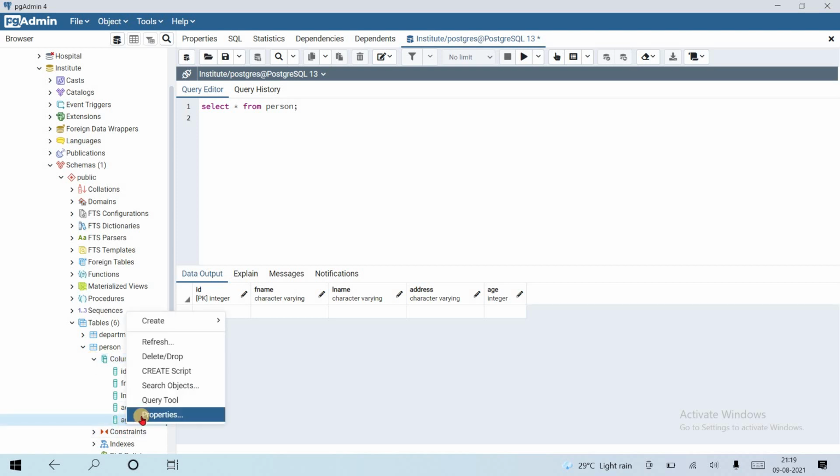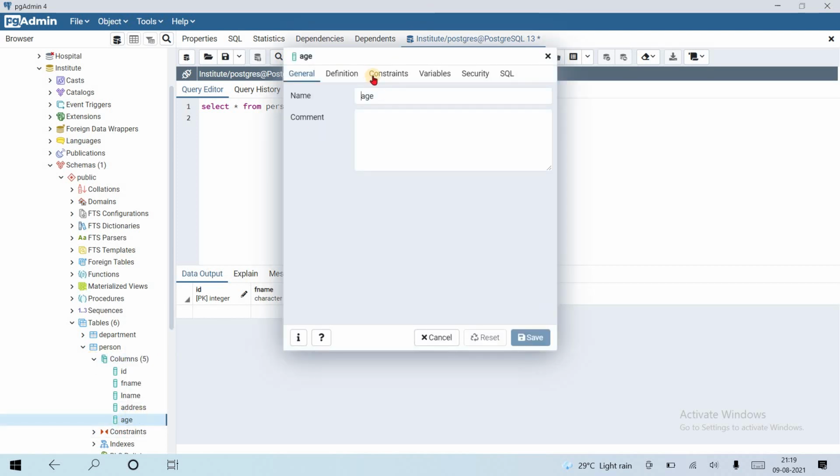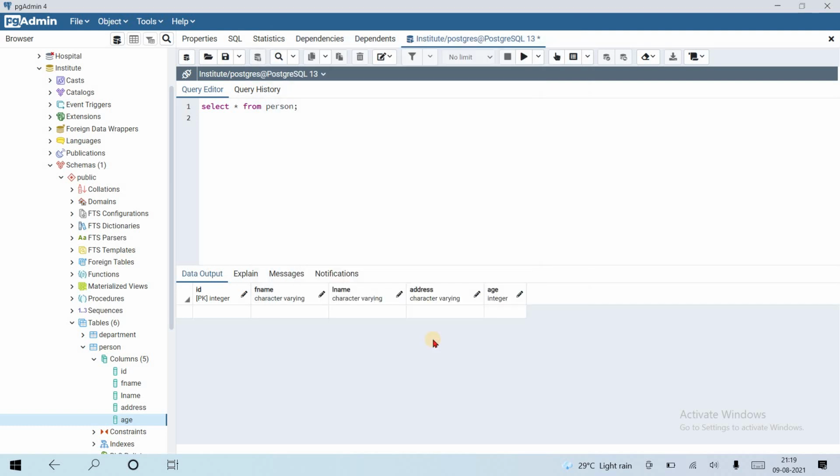If I right click on this, then you can see that the not null constraint is active. That's it. Now we know how to add a column.